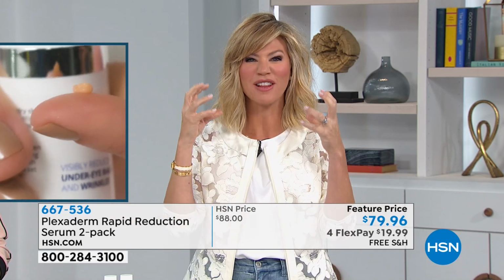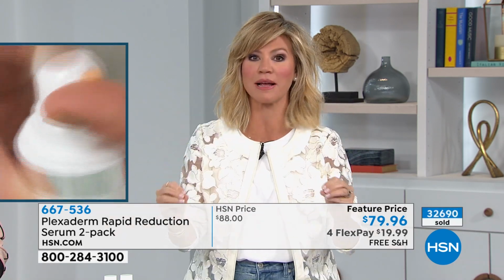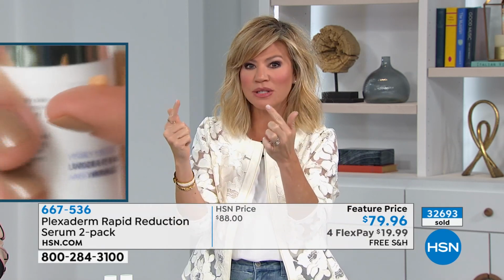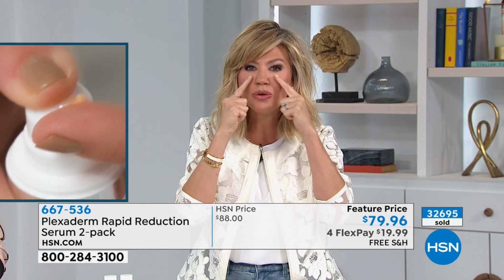All of a sudden, that's the coolest product, you feel it tightening, and you feel it lifting, and you feel it firming, especially for those of you that have severe bags. I'm talking about chronic bags. It doesn't matter what you do, you always have bags that kind of puff out. There's nothing else like this that really dries that up and tightens it, but does it in such a way that it smooths it all out.